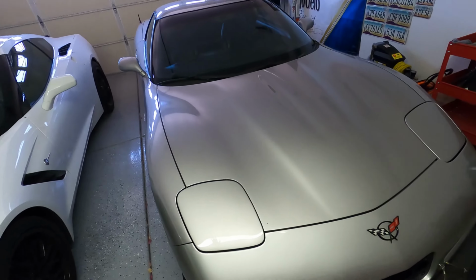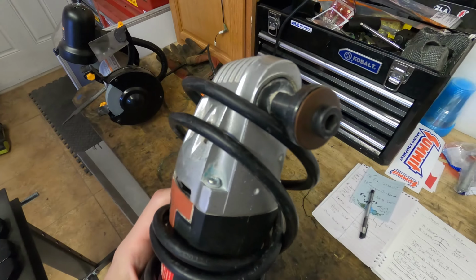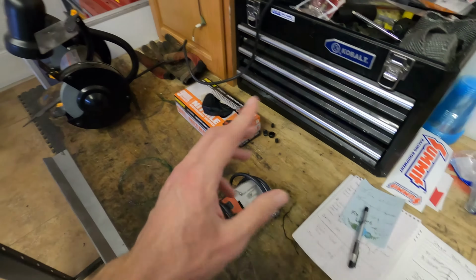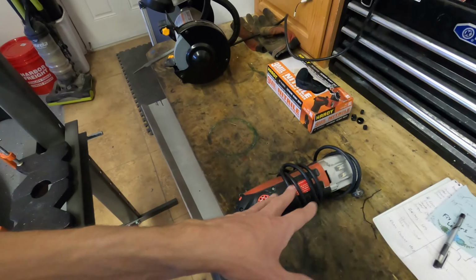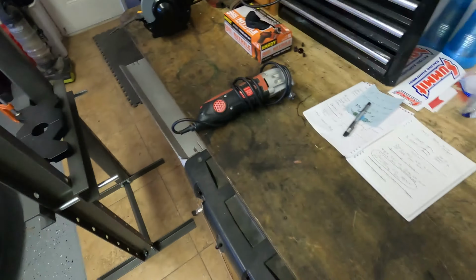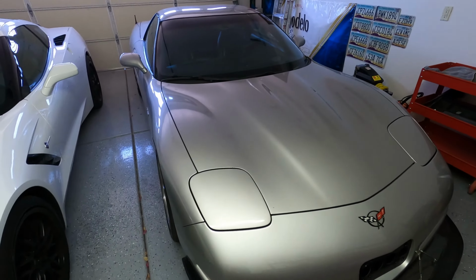Corvettes are mainly made out of fiberglass front to back. And, you know, there's a couple different ways you can cut these. I know a lot of people use cutoff wheels, but I was looking into the boating industry and what they use to cut the hulls in their boats and to do repairs. And I found out that it's actually better to use one of these oscillating multi-tools. So what this does is vibrate extremely fast in only like a 3 degree oscillation, and that actually cuts. But since you don't have a spinning disc like a conventional cutoff wheel, it keeps that fiberglass dust down, which is extremely important. You don't want to be breathing that crap in.